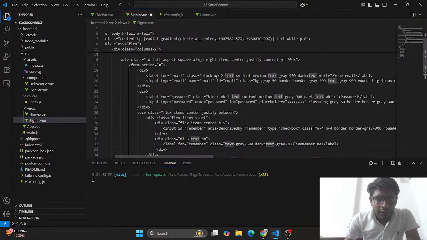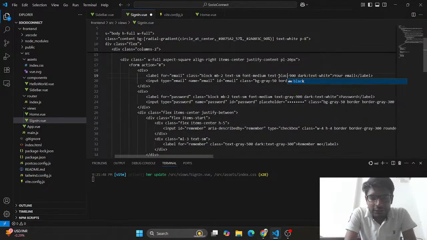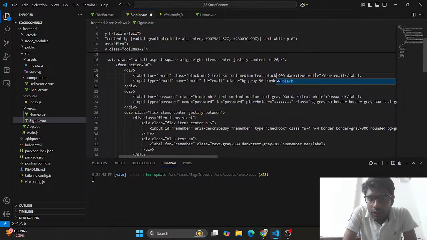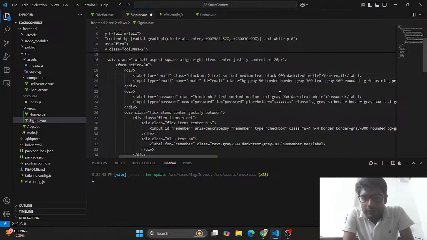So let's say we go here in the email, text should be in dark, means black. Also this should be black. Let's suppose this should be white only.